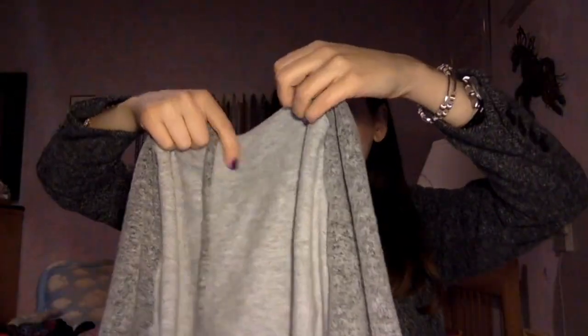So anyway, I got this loungewear outfit. I'm literally obsessed with this thing. I wear it all the time. It is the most comfortable thing ever, and I kind of wanted a new pair of sweatpants, and of course, I had to get the matching sweatshirt. So this is the sweatshirt, and it has drawstrings on the neck, and then it has a little hood, and it's in a size medium. I could get away with a small with this, but the medium fits me fine too. But since they don't carry loungewear in the store for Lucky, I just snatched this up in the store and I bought the matching set.